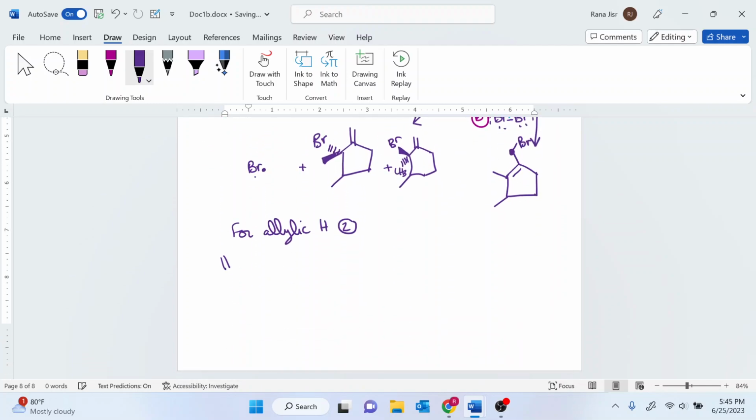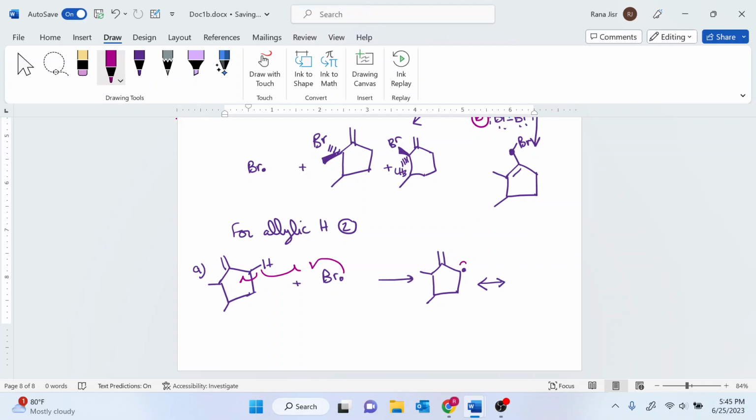So we're going to do the first step of the propagation. That is going to be my allylic hydrogen, and I'm going to react this with the bromine radical from the NBS. The radical always takes a hydrogen, and you're going to generate a radical on the allylic carbon. Then you're going to do your resonance. Okay, so here you go. And then you're going to go ahead and do the resonance.